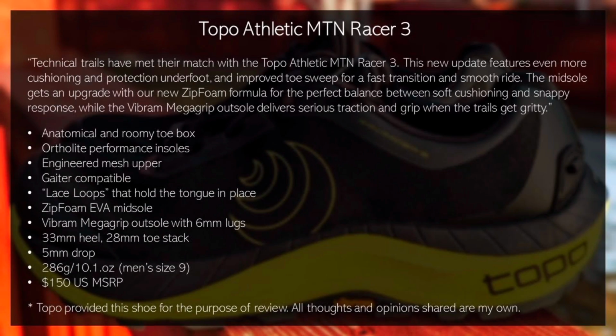Technical trails have met their match with the Topo Athletic Mountain Racer 3. This new update features even more cushioning and protection underfoot, and improved toe sweep for a fast transition and smooth ride. The midsole gets an upgrade with our new zip foam formula for the perfect balance between soft cushioning and snappy response, while the Vibram Mega Grip outsole delivers serious traction and grip when the trails get gritty.